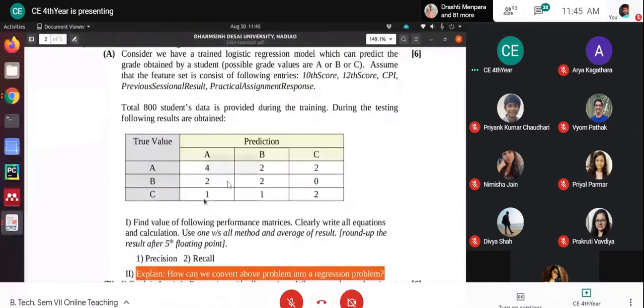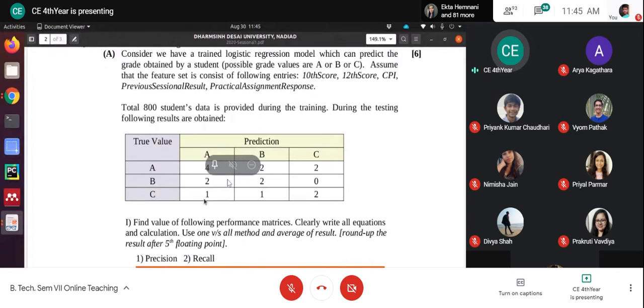But if you want to convert it into a regression problem, then instead of this grade, or you can say instead of these classes A, B, and C, you need a specific value for the result. Right? So simply, instead of considering the grade, if I consider the marks, whatever the marks value is for the student, it works. Right? And we can convert this, which is actually a classification problem, into a regression problem, and you can solve it with, let's say, linear regression.